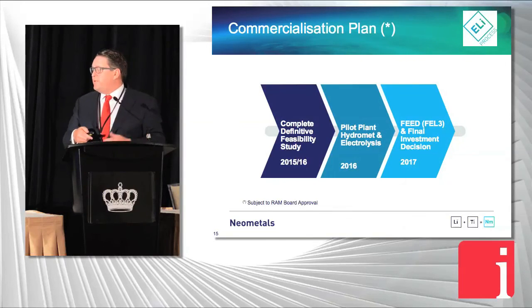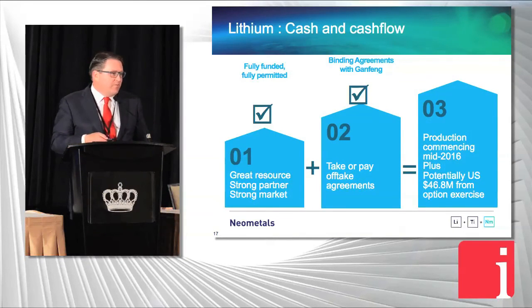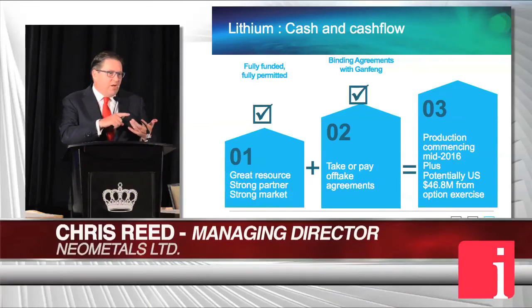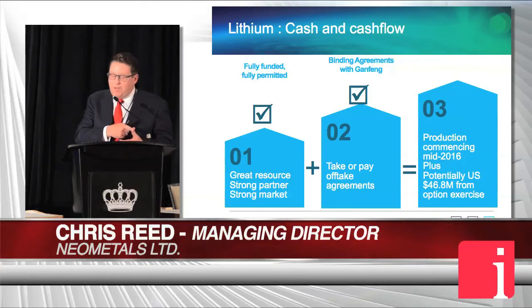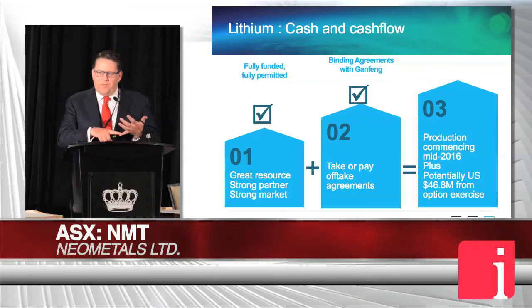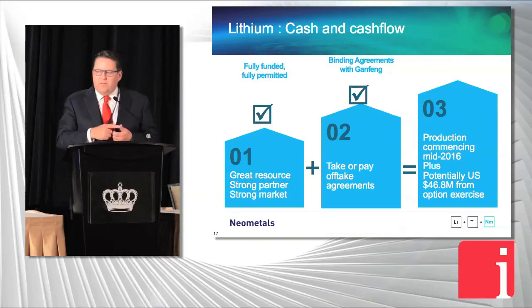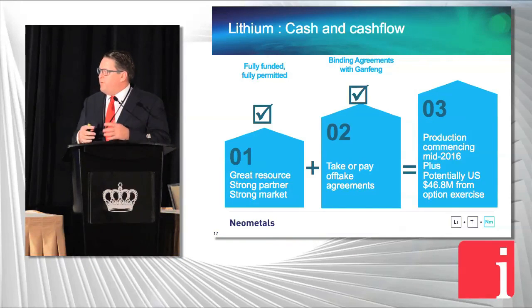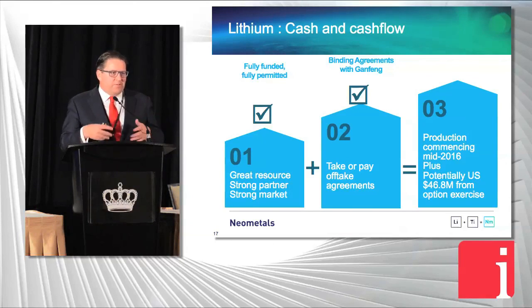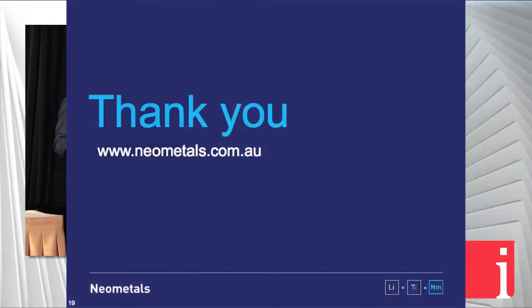Our plan is to complete the definitive feasibility study before June, move to a full pilot plant and front-end engineering in 2017. We have a great resource, great partners — the Chinese have given us take-or-pay, at-market, life-of-mine with no discount, and a floor price based on actual delivered price into China plus a margin so we don't go out of business. Australia's biggest contract processor guarantees time to production, production rates, and quality. We have a $20 million revolving letter of credit and draw 100% when the ship leaves Australia, eliminating marketing and price risk. We've taken plenty of money off the table in a sell-down. Thank you very much.